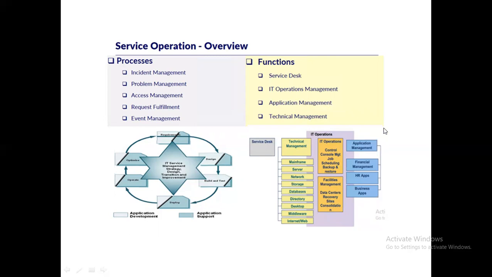And you have application management, and these are the people who are supporting those applications. For example, if I am doing support for the HR SAP application in an organization, then I am from that team. And you might have development guys, you might have production support guys everywhere, right? So the idea is that there are 4 functions in ITIL. One is service desk, one is IT operations management, one is application management, one is technical management.